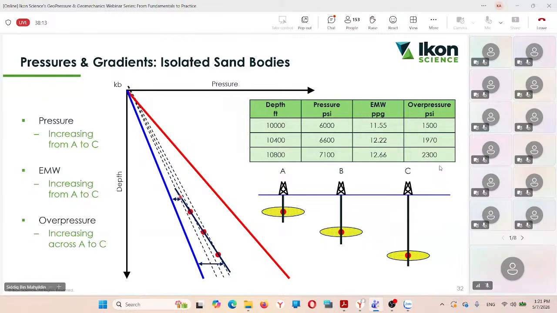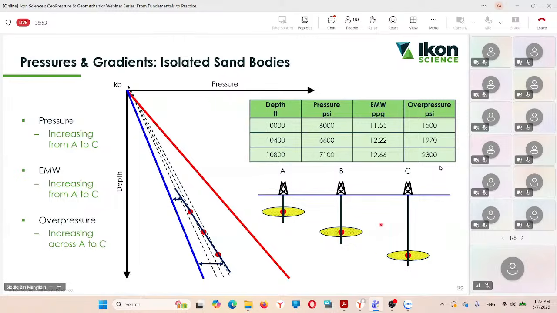You can see that it's not increasing at a constant rate, meaning that it has its own system, so it doesn't follow the similar pressure gradient anymore. With that kind of observation, we can make a certain conclusion that all of this reservoir is basically isolated. So imagine if you want to drill a well in between B and C over here, you quickly know that you cannot just take the values or the gradient from B, or A, and assume that the gradient would be similar to what is happening in the well over here.